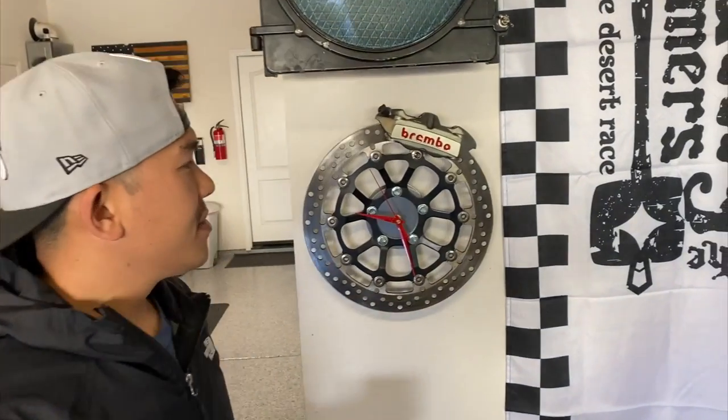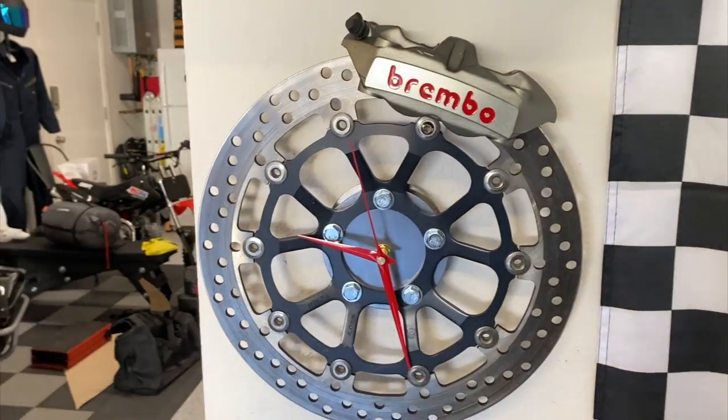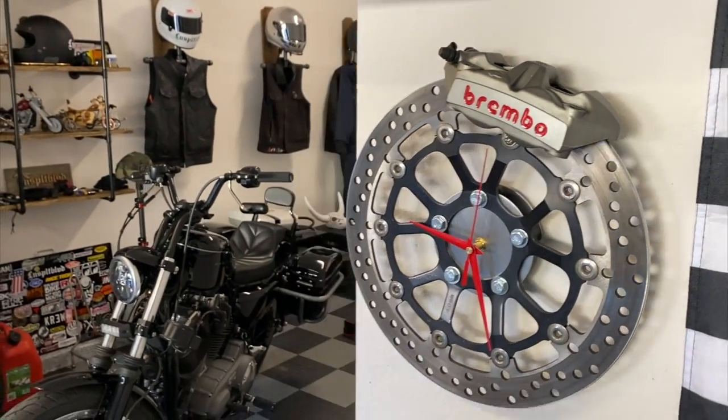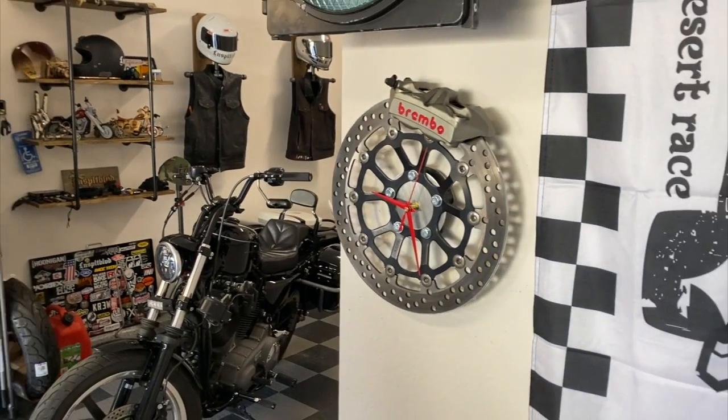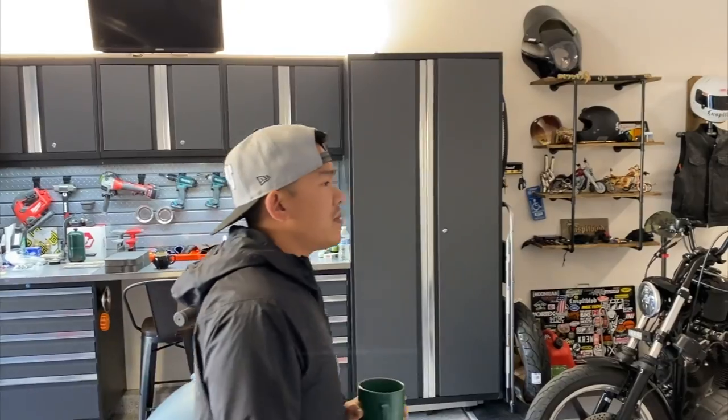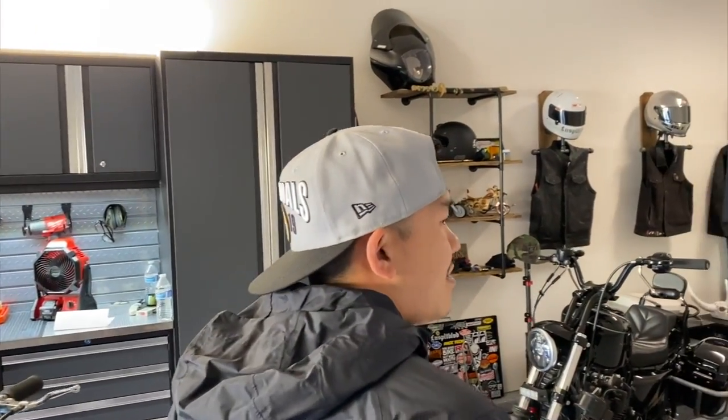Did you make this clock, dude? Yeah, old 848 parts. I had like 848 parts that I was saving for a build and then I never used it. So it's been sitting in my box for the longest time and I just said, okay, I'm gonna put it together and make a clock.